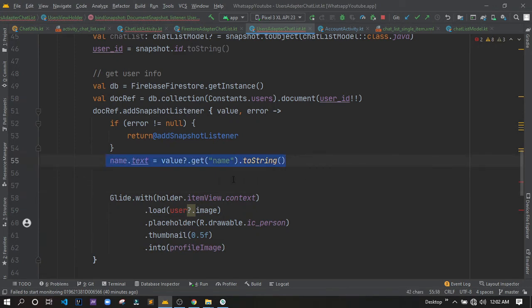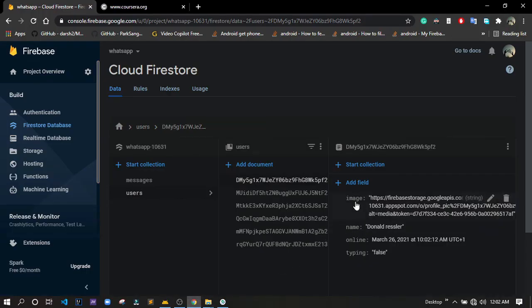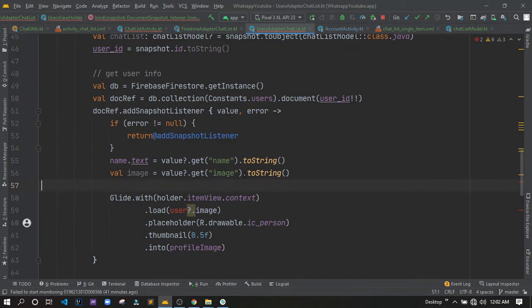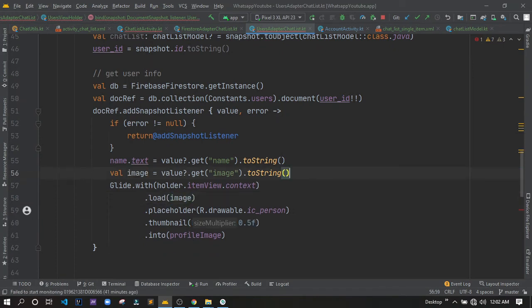I'm going to copy this, paste it in the second line, and make a variable here: val image equals the value.get image. I hope it's just image. Okay, just image, so image.toString. Now I'm going to put that in here. Voila, this should fix it. So we've gotten the name and the image now.